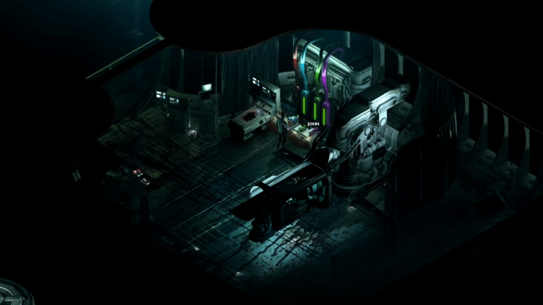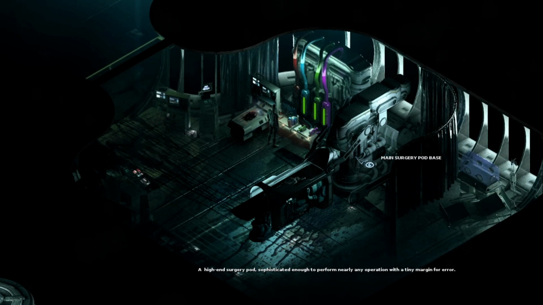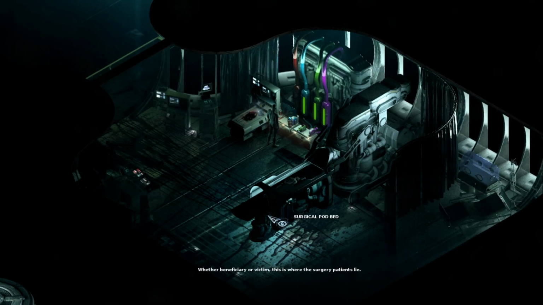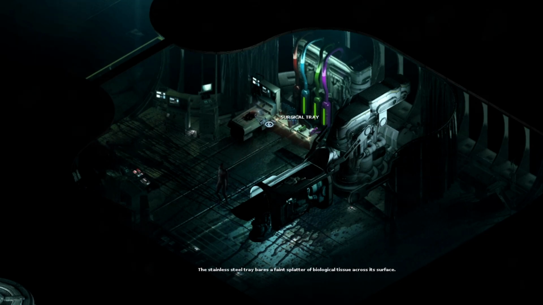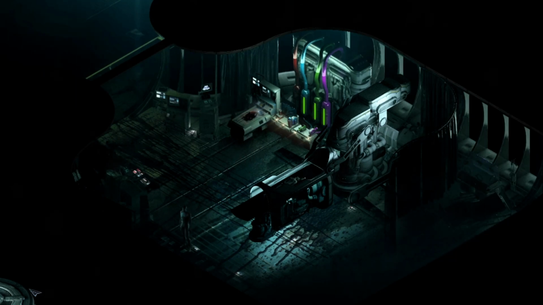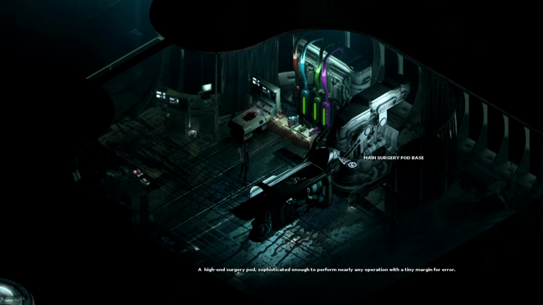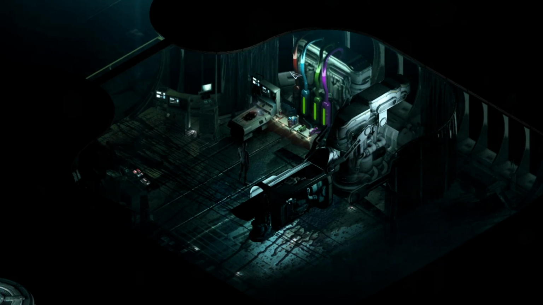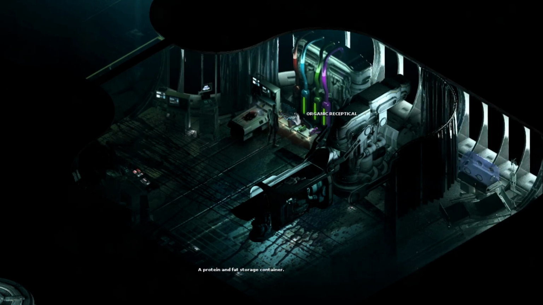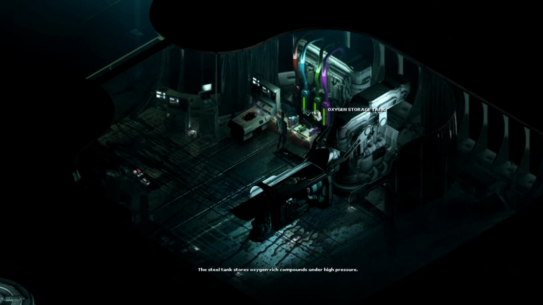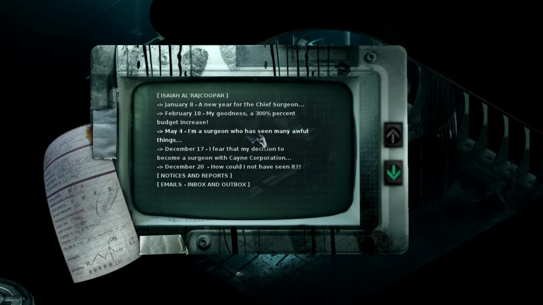Here's the problem. I'm not a doctor, and I don't know how to operate this goddamn machine. Now what? So the only item I have left is an empty pistol. The only things in the room that are still marked as interactable are this and that, and neither one of them does anything when you touch them. Yeah, interacting with the PDA doesn't accomplish anything.